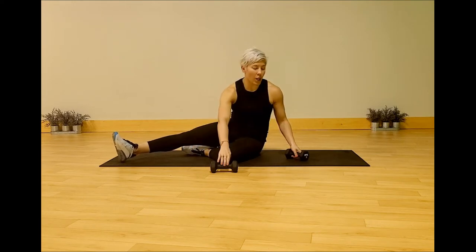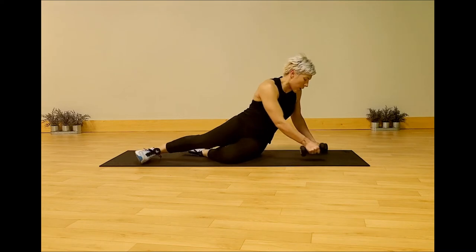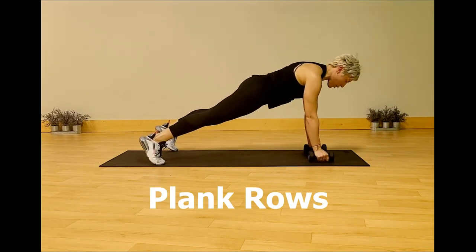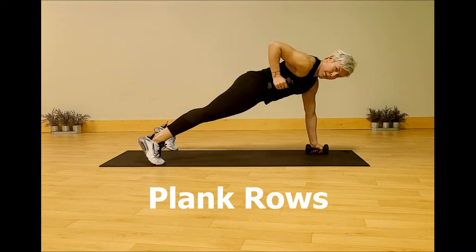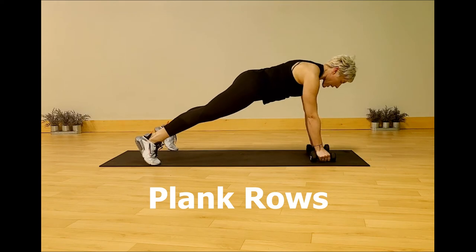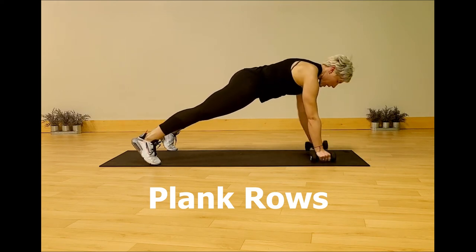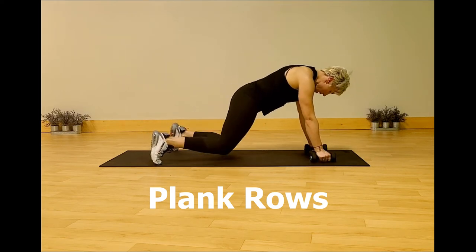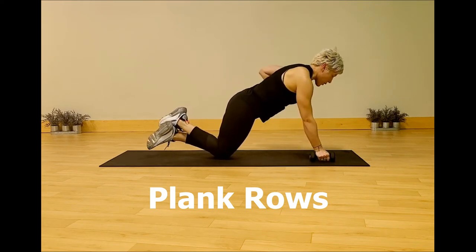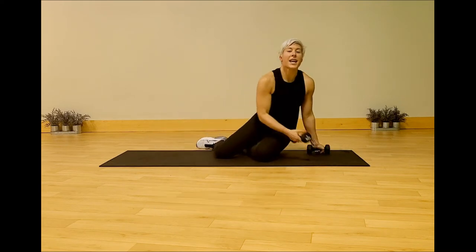Finally, plank rows, all right? We've got our dumbbells, we're hanging on to them. We take our plank position here, wider stance with the feet. As we draw that dumbbell towards our rib cage, place it back down and switch. So alternating those rows, trying not to move the hips too much from side to side. If you need to, knees can come down and we can conduct the rows from that position instead of the toes. It's up to you.